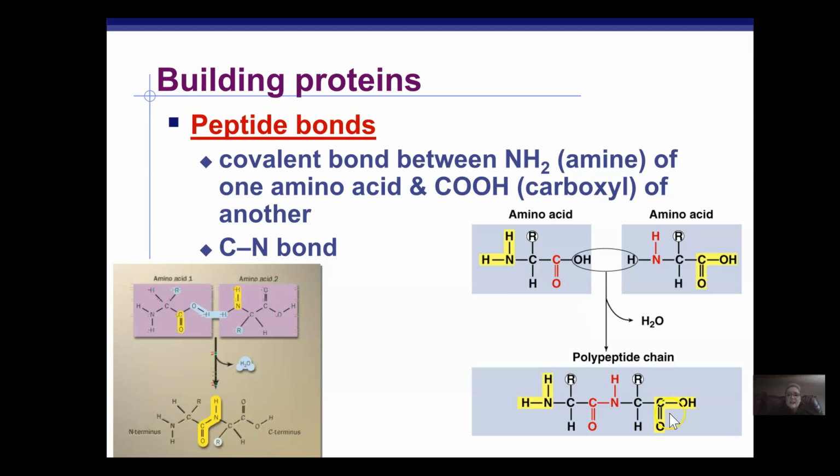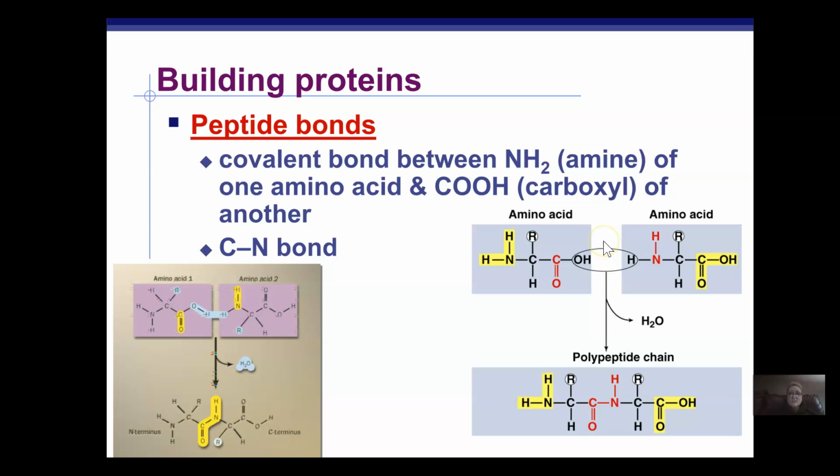So how do we get two amino acids to link up to another to make that polypeptide chain in the first place? Well, here's one amino acid, and it's got an OH at the end. This is a carboxyl end. And then it's got the amino end of another one that has a hydrogen at the end. So here's my NH2 at this end, and here's my COOH at the end of this other molecule. So they're opposite ends together.